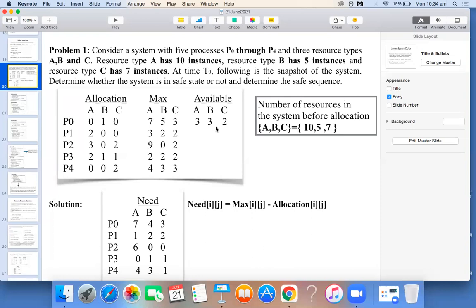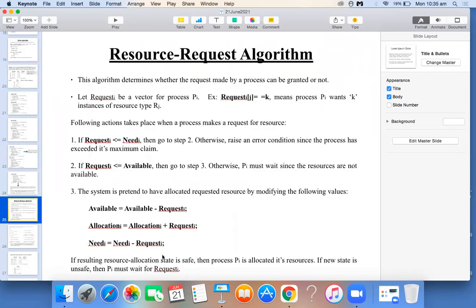So whenever any process makes a request, we are going to change the allocation of that particular process. Similarly, we change the need of that process, and similarly the available value. That's what it indicates. If the resulting resource allocation is safe, we have to update the snapshot with these new values: new available, new allocation, and new need.